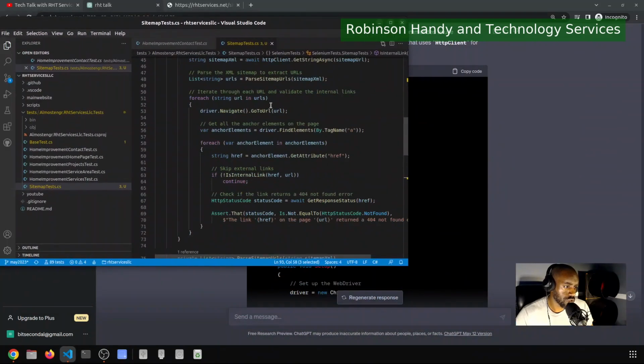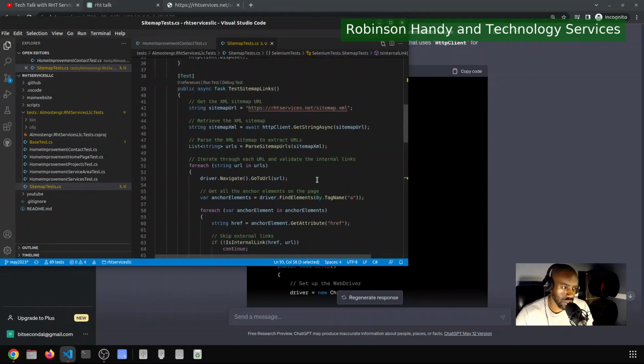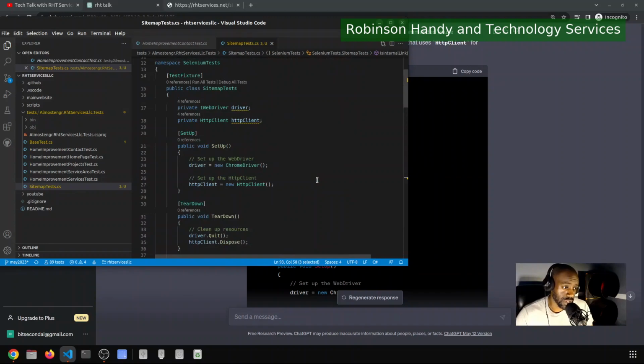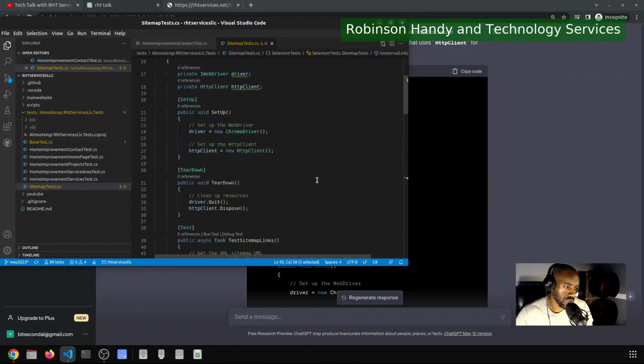So a couple of things that it did miss is that it did not maximize the page here. So it's going to the URL, but it's not maximizing the page, which means that the screenshots, if I were to ask it to take screenshots, would be sized however it is sized. Ideally, you maximize the window so that the browser takes up the full screen, and then you get the desktop view of things. However, you can resize it to specific dimensions if you're passing in the Chrome driver options to get it to do a certain thing.